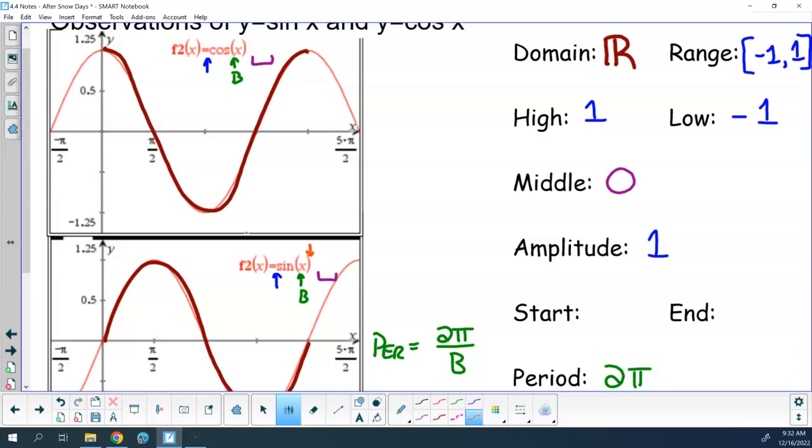Now, on Tuesday, we're going to add or subtract a number inside the parentheses. We're going to add and subtract a number inside the parentheses. And that's going to horizontally shift the start of our first wave. So if there's nothing there, then the start of our first wave is at 0. Start plus period gives me my end.